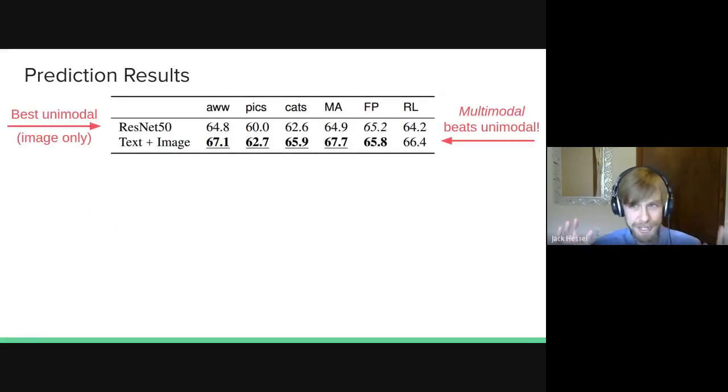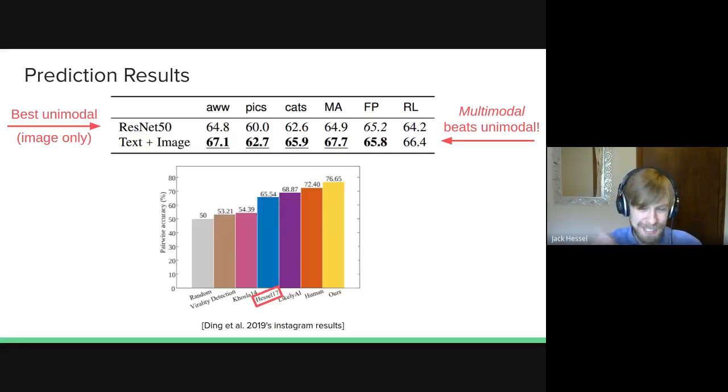But yeah, so to finish out the prediction results, we compared an image-only model, one that just looks at the images, to a text and image model. The numbers here are all accuracy numbers relative to a 50-50 random guessing baseline. And we were fortunate, right? So our multimodal model beat our unimodal model. This is great. We released our models, and some folks tried to transfer them to Instagram, and we do the best of a bunch of different comparison points among those that were not trained on Instagram. So we're transferring well, this is all great.